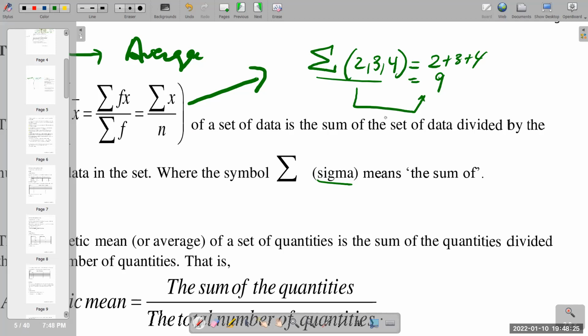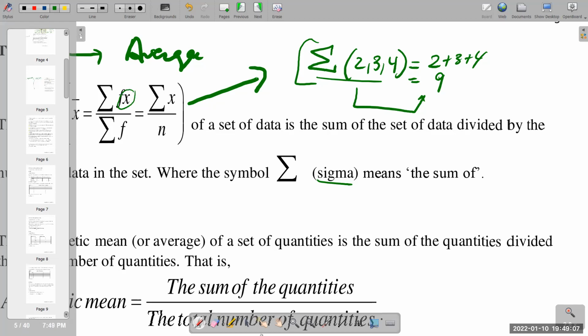But before so, I need confirmation that everybody understands sigma, what this symbol means. It means to find the sum. Okay, let's keep going. So next thing now, F. F always means frequency. And we remember what frequency means, right? How many times something happened. So to find the mean, this is telling you to find the frequency times X, and I'm going to show you what X means in a while, divided by the total frequency.